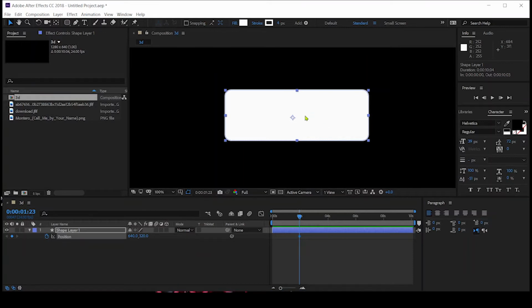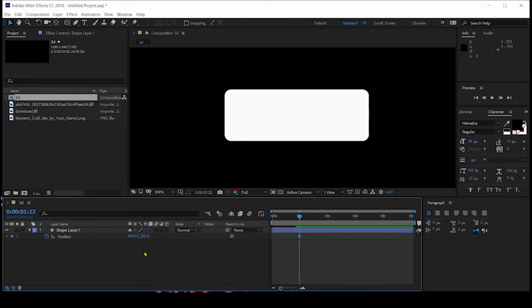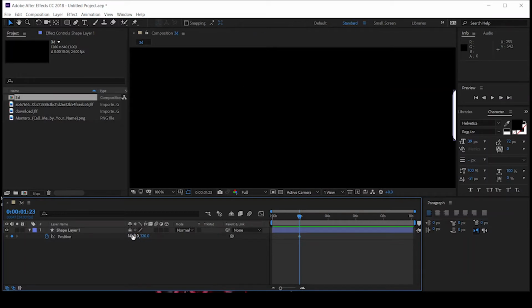Click on the shape layer and press P for activating the position keys. Press the little stopwatch to activate the key and change the value to 1463. It will move the shape to the extreme right, making it disappear. But it's still visible, so change the value to 1700.